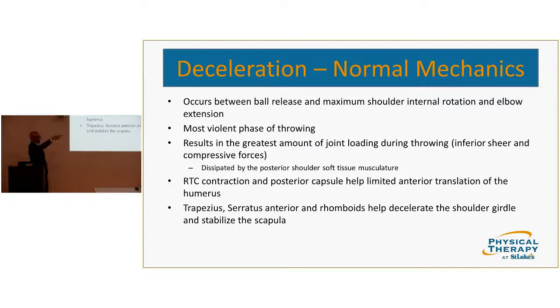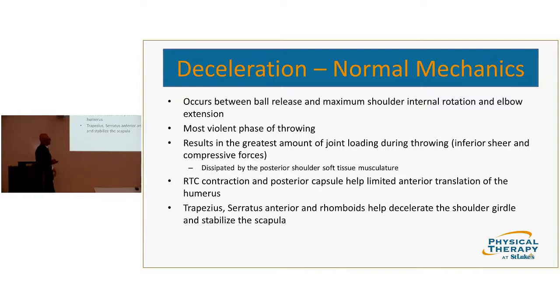So if you think about it, if nothing stopped it, the shoulder would just go and keep going. So something's got to slow it down. And that is something that could be indicative of that repetitive trauma on the posterior aspect of the shoulder. It's one of the things they would contribute GIRD to, because that repetitive microtrauma, trying to slow that arm down, takes a huge amount of eccentric load on the cuff and a big amount of load on the posterior capsule.